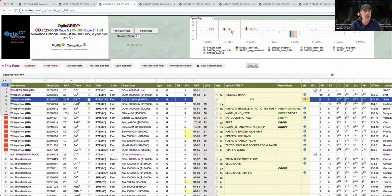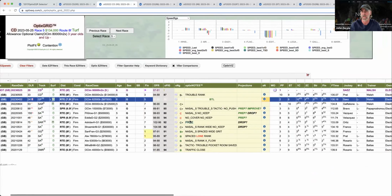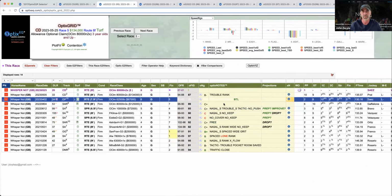First of all, the 1. This horse is 9 to 5 on the morning line, but a really hot 8 to 5 now, with a hot barn and a hot jockey. Sayas is getting back on this horse. If you go back in his form cycle, there were some really promising races early on where he did nothing wrong, a graded 2 placer and a graded 3 winner. Then he went off the rails a little bit and tried to compete against much better Grade 1 company. He didn't do so well, so they dropped the horse back to get his sea legs back. He hasn't been in the same form.